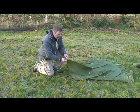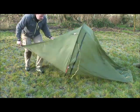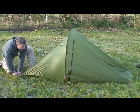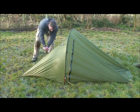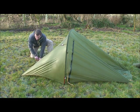I always place a pole in and use it like a toggle to put tension onto the tent, bounce the tent slightly, and then peg that one end in, ensuring it's securely in, and then the other on the other side. Quick bounce again, nice and tight.